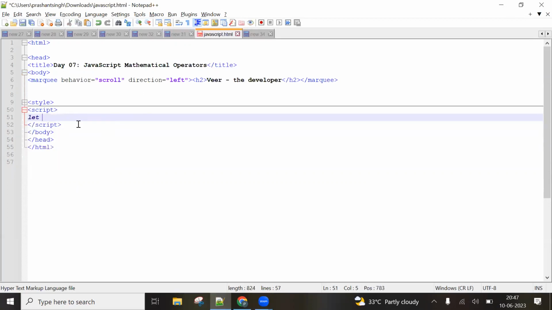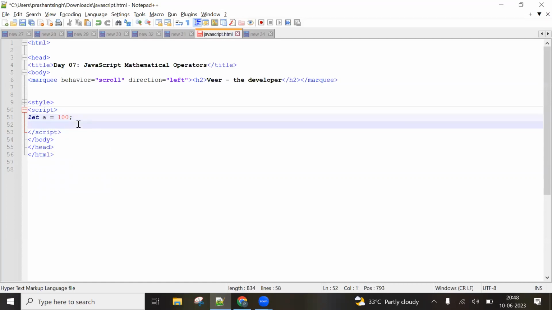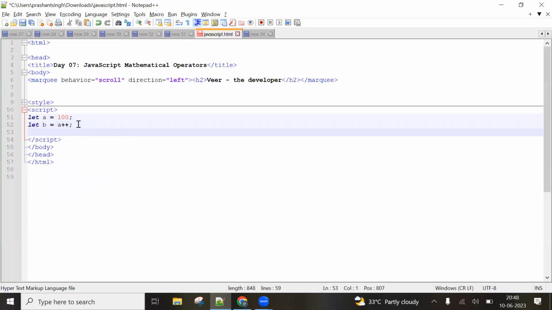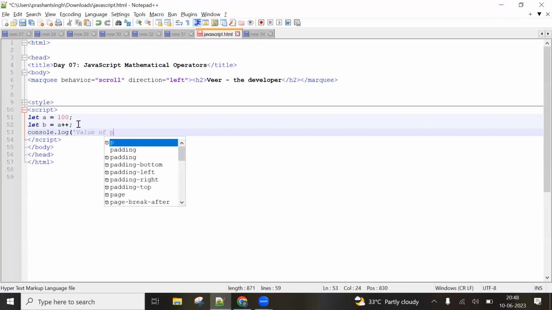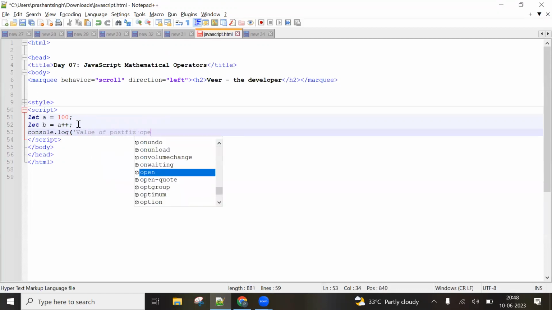So I am creating two variables. One is a, and I'm giving the value as 100. And I'm creating the second variable, b, which is going to store a plus plus value, nothing else. Now let's see what will be the value of the postfix operator.